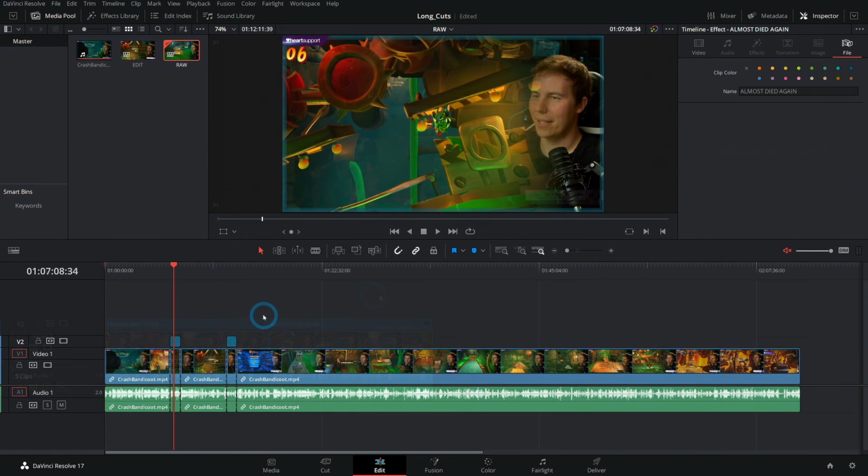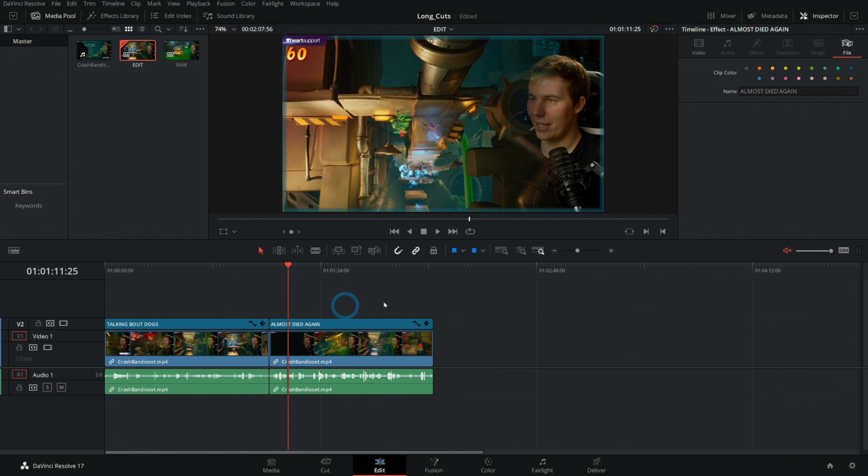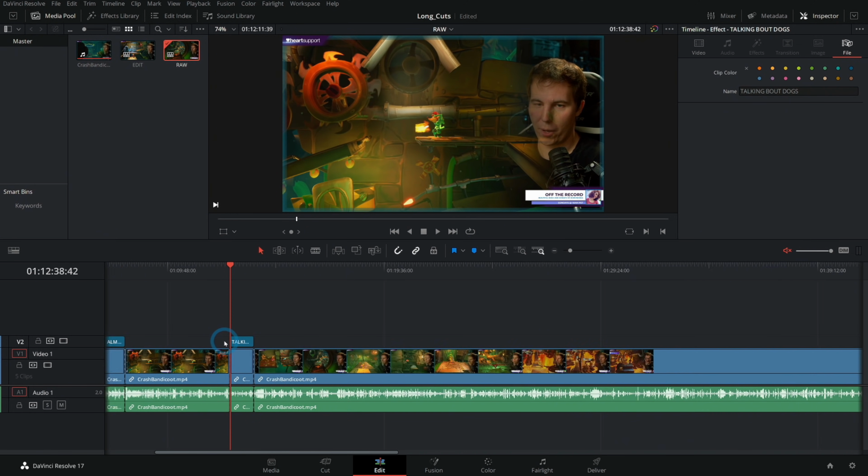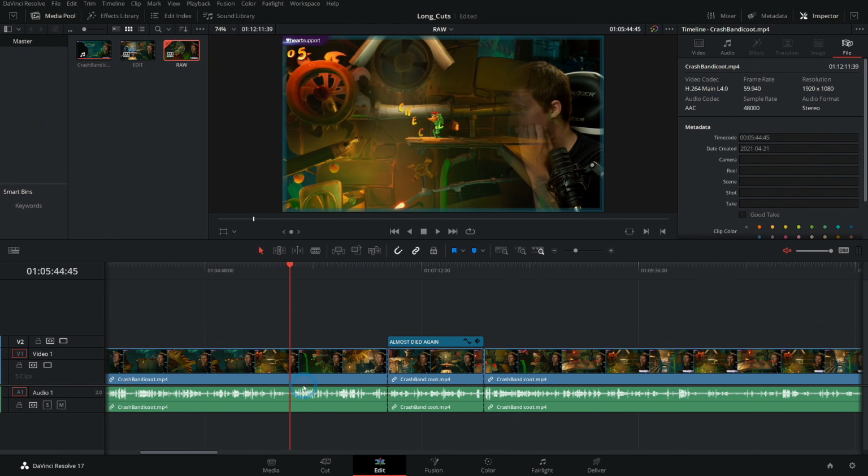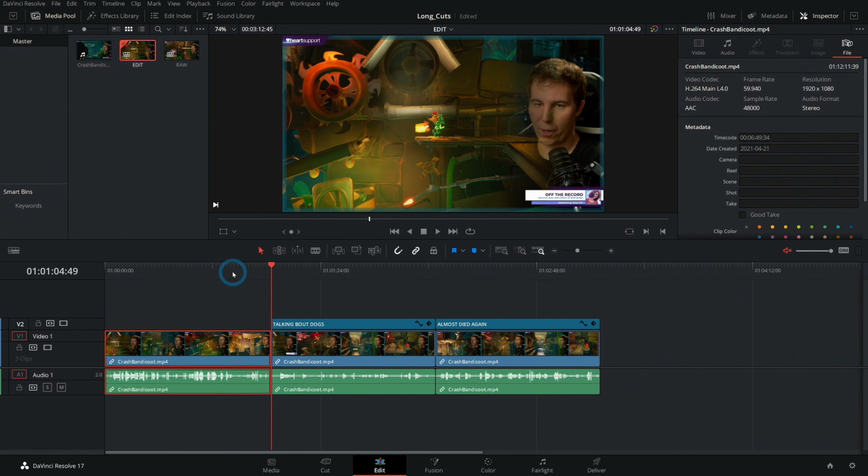It's smart. So the idea is you go through and mark any spots that you really like here, and then you can copy them over to your edit. And the cool thing about this is if you're like, oh man, I actually wanted the part right before this, it's really easy just to go back to your raw sequence and find that part and go, oh yeah, here it is right before it. And you don't have to do anything fancy. You just grab the part right before it and copy it and put it into your edit.